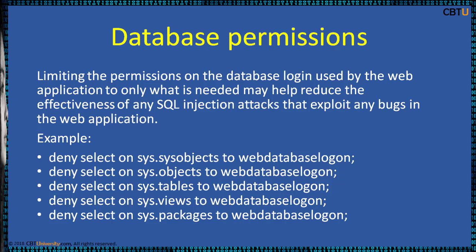This may help reduce the effectiveness of any SQL injection attacks that exploit any bugs in the web application. For example, on a Microsoft SQL Server, a database logon could be restricted from selecting some of the system tables, which would limit exploits that try to insert JavaScript into the text columns in the database. Deny select on sysobjects, like this.